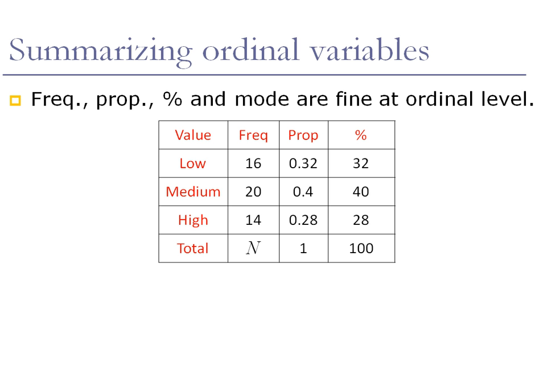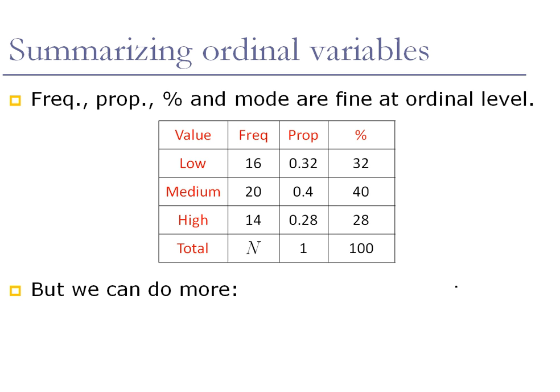For instance, the table that we saw earlier can be reinterpreted if we think of the values a, b, c as low, medium, and high. Now we're not dealing with the nominal variable anymore, but with an ordinal one. And we can still talk about medium being the mode because it's the most frequently occurring one. We can talk about low having a frequency of 16 and a percentage of 32. Notice that in this table I'm denoting the total sample size with capital N. That's a very good and acceptable alternative. So either lowercase n or uppercase N will do.